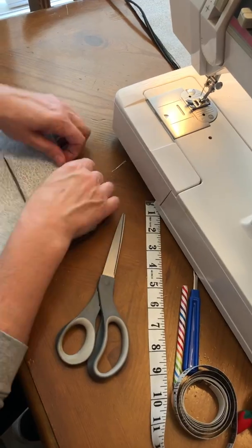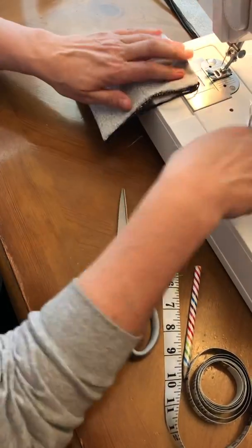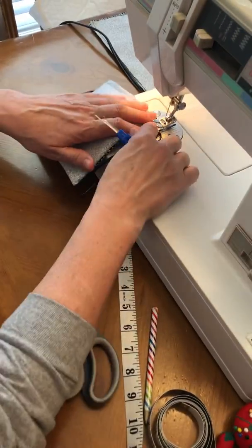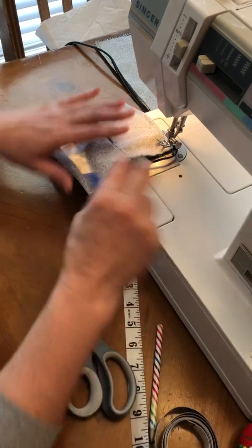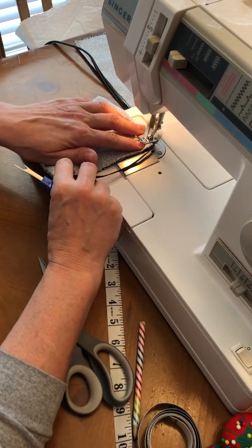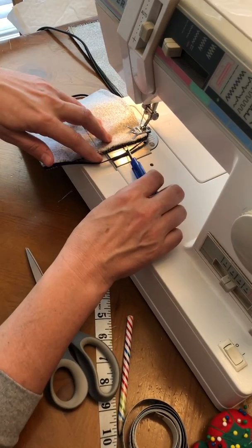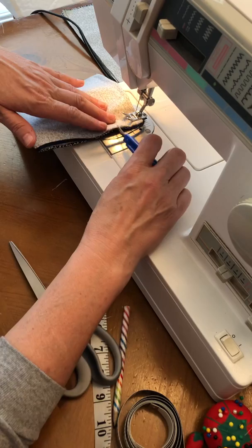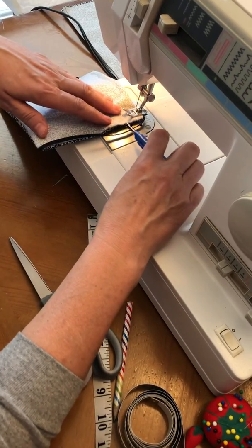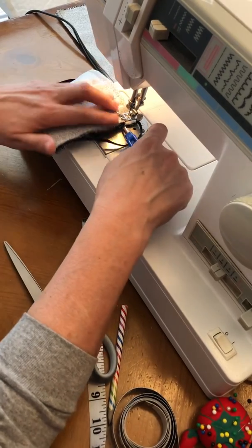Now for this next part, someone just showed this to me, and I thought this was very clever, and it was really a time saver. So I'm going to do it that way, and hopefully after a few of my own practices, I'll get a lot better at it. But it was a time saver no matter what. So if you'll get your little stitch remover, and you'll put your long end on the bottom, short end on the top, and you can fold in your pleats.